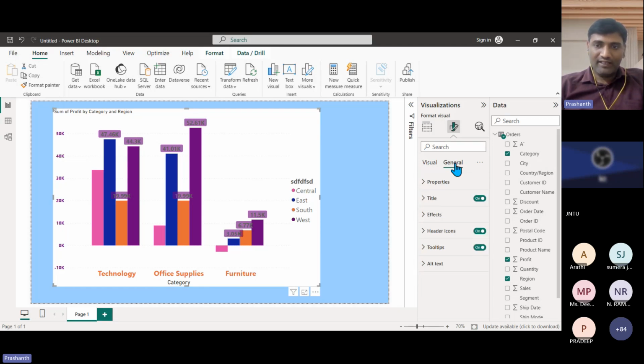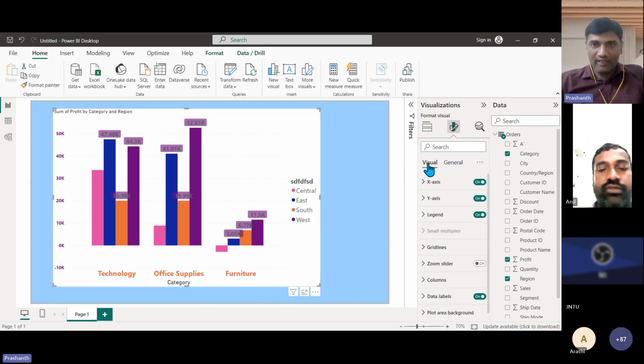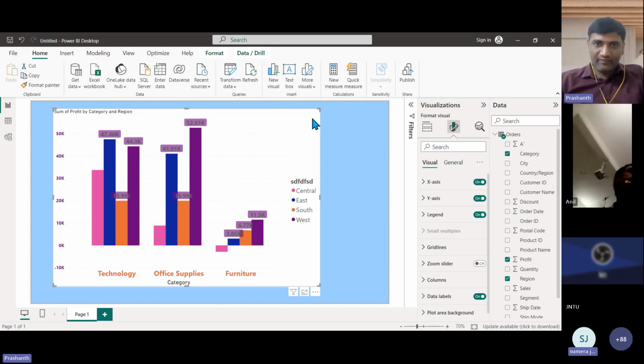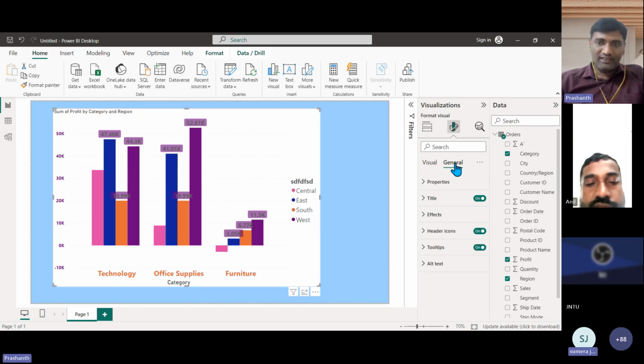formattings. You have a general formattings here where you can see some more options. This general formatting options applies to this visual, whereas the visual formattings applies for the contents in the visual. I am repeating: the formatting options under the visual heading apply to the values inside this visual. This visual is a clustered column chart. Under that clustered column chart, we have 4 regions with 4 columns. If you want to change the formattings, you can use this visual formattings. Apart from that, you have one general section.